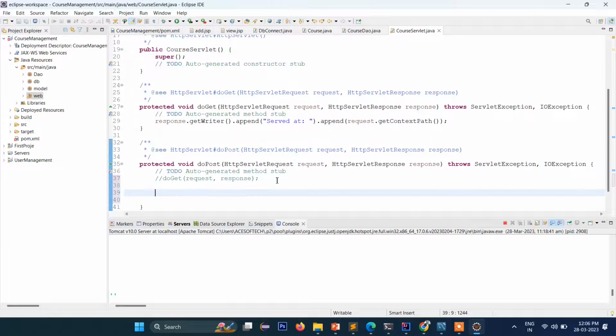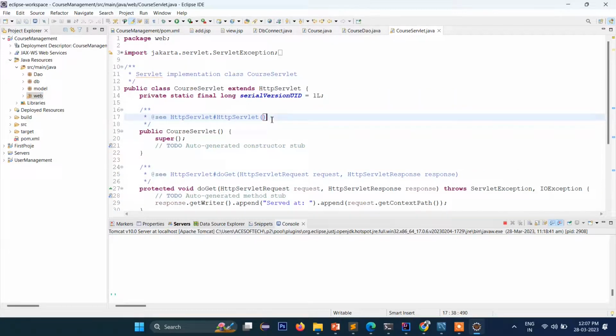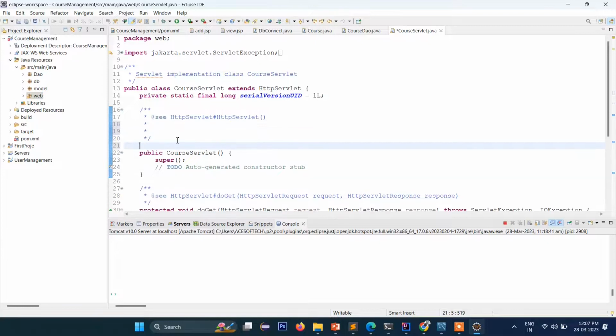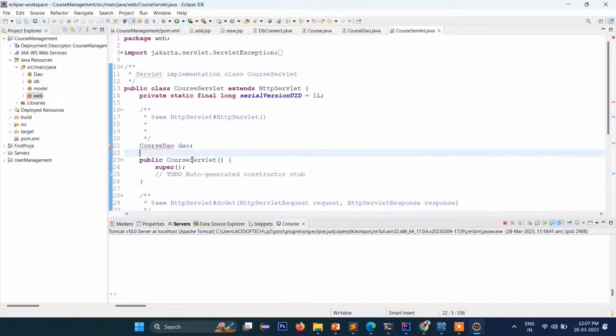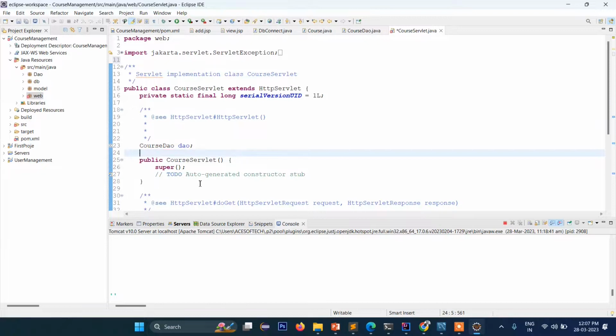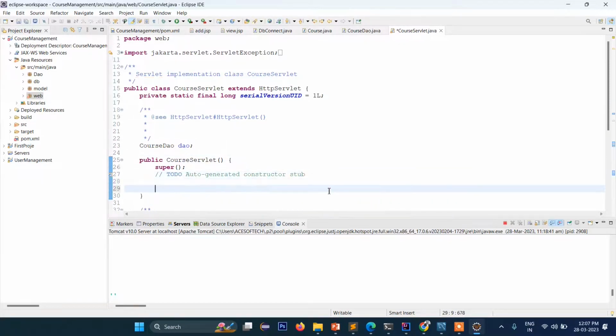So in the top, let's initialize our database. So we will be writing here course DAO, then DAO, and we need to import this here, course DAO, and then inside this constructor we will write here DAO equal to new course DAO. We will create object of this.